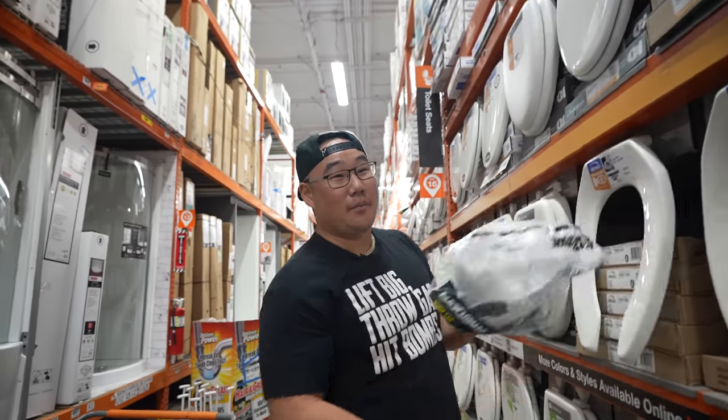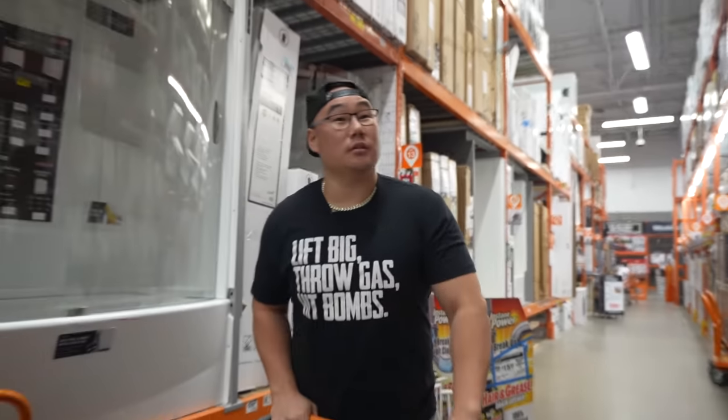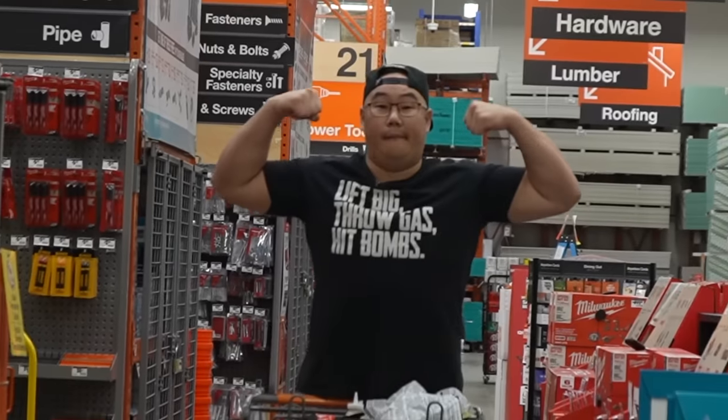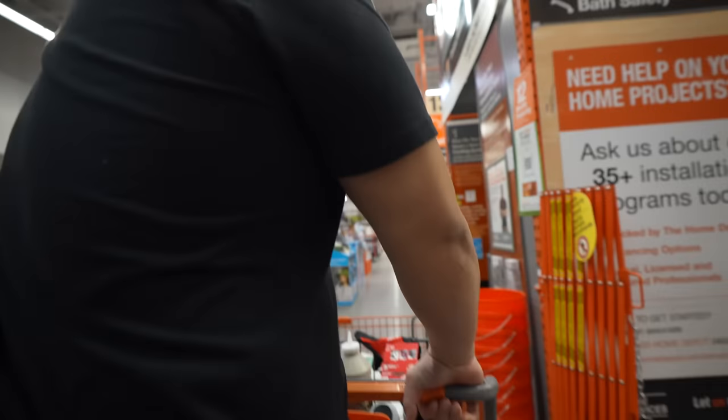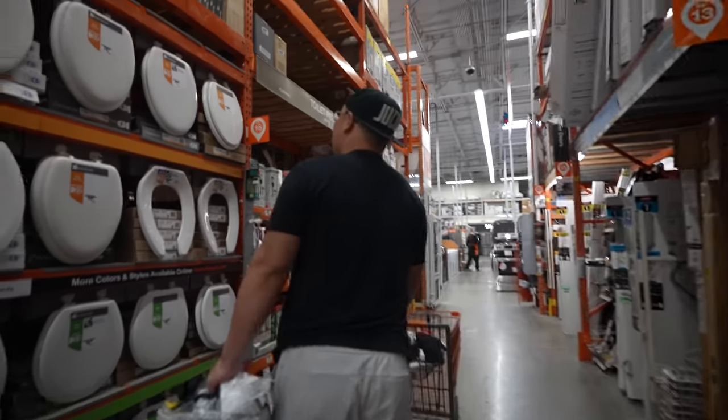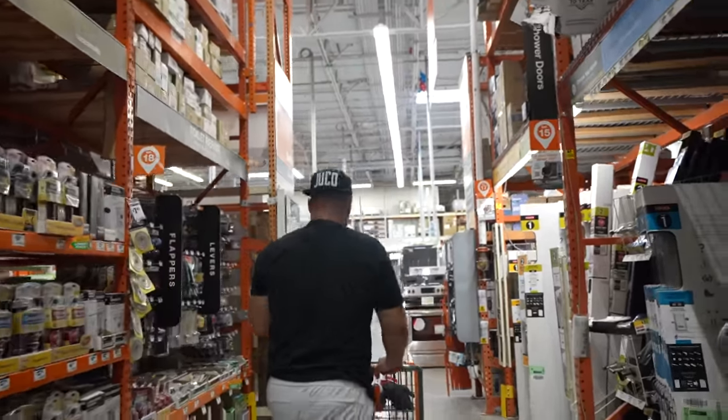It's $30, so I'm already over budget. Because budget is $100. Got some bubble wrap here. Might just make an entire helmet out of bubble wrap, we'll see. Dude, I keep going back to the toilet section. What's the cheapest toilet seat that we got? $13. Let's go find the other helmet, just that I have it.